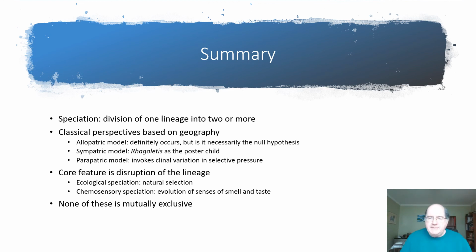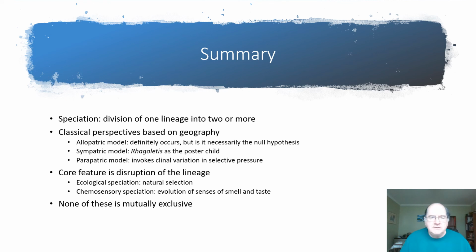And then parapatric speciation, where you have steep environmental selective gradients that lead populations to be unable to interbreed. I think the core feature in speciation is to ask oneself, what is the cause of the disruption in the lineage? One can focus that on the ecology of the separate lineages, if you have the ecological species concept, or their ability to reproduce, if you're a biological species concept, or any of these subsets. This is why de Queiroz's idea of a unitary species concept, where we focus on metapopulation lineages and not upon the details of the mechanisms that lead to this disruption, is important.